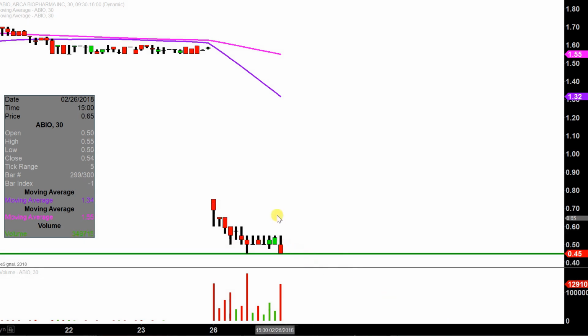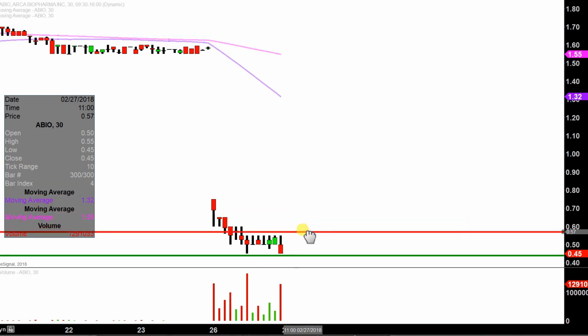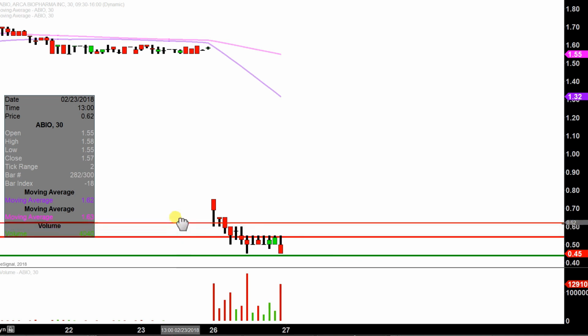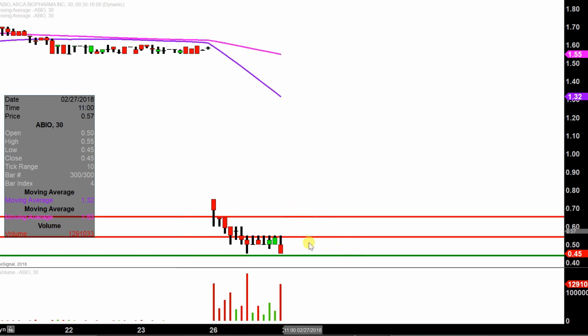Now, in the event it does start to bounce, let's talk about a couple areas of resistance. First key level is just the top of this channel that formed during pretty much the entire afternoon, and that's right up there at 55 cents. I'm not going to count the number of times, but a whole bunch of times the bulls try to fight through 55 cents and can never quite get through it. So that'll be that initial level of resistance. If the price can push through 55, then the next key level is up there at the 65-cent mark.